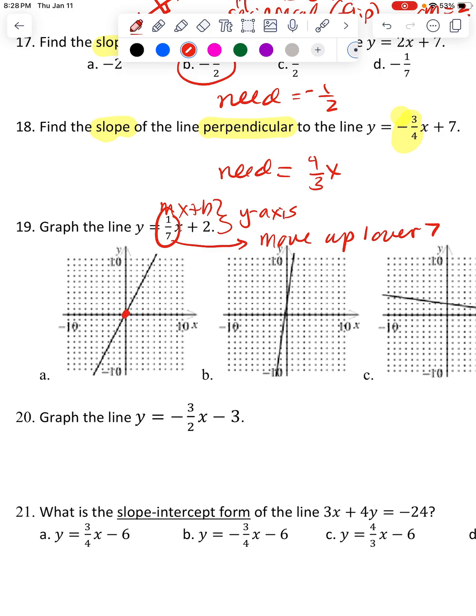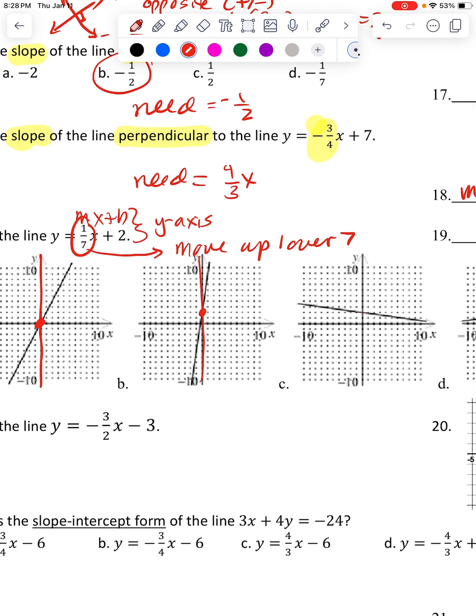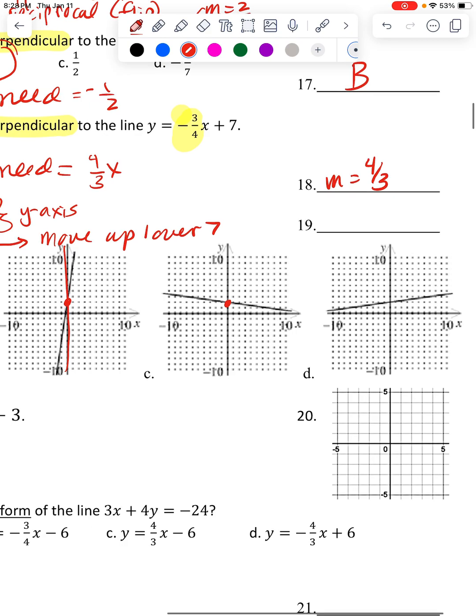This one, it crosses the y-axis. The y-axis is right here, smack dab down the middle. This one crosses it at 0. This second one is going to cross it, it looks like, at 2. So that's a good start because I need it to cross the y-axis at 2. This one crosses at 2, and this one crosses at 2.